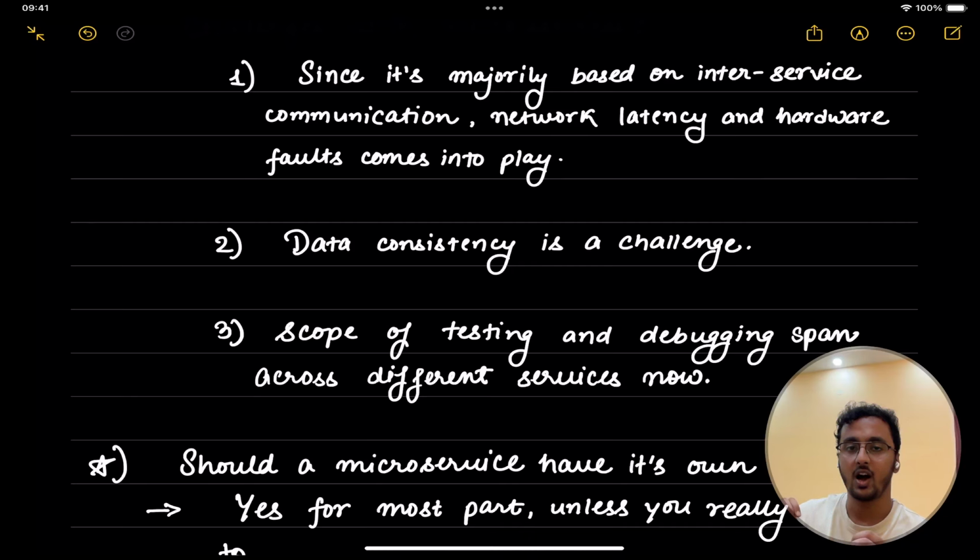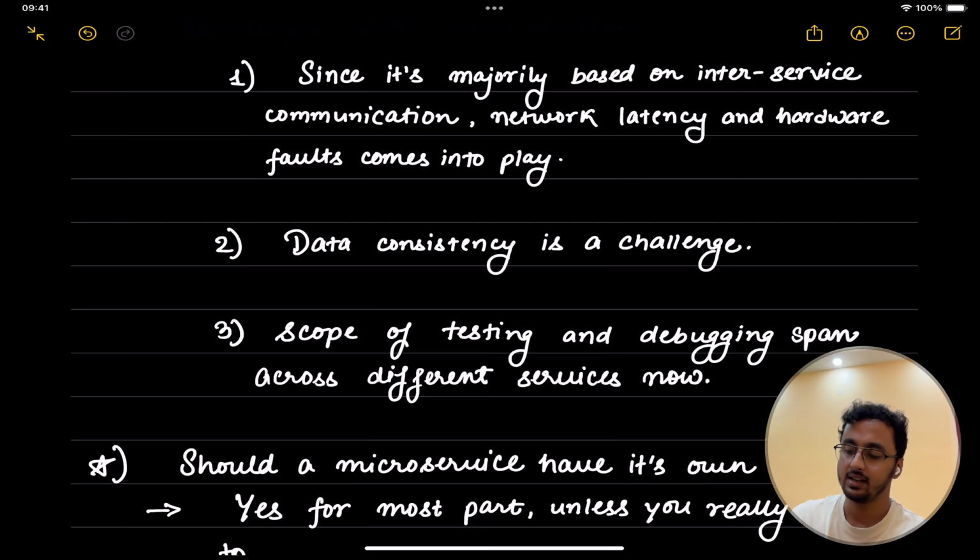It may fail, and distributed transaction is a problem in itself. We will explore this at a later point. What I'm trying to say is it is easy for data to be consistent, or in proper shape, when you are dealing with a monolith architecture versus a distributed microservices architecture.